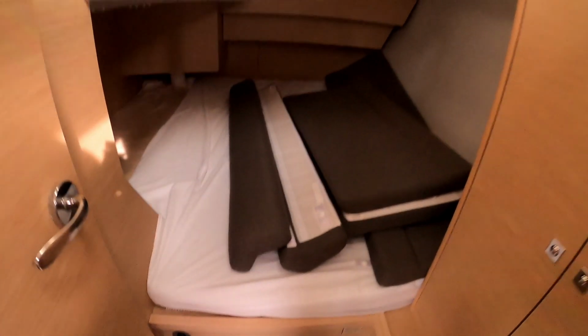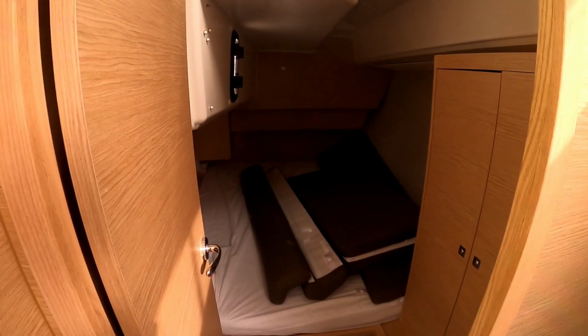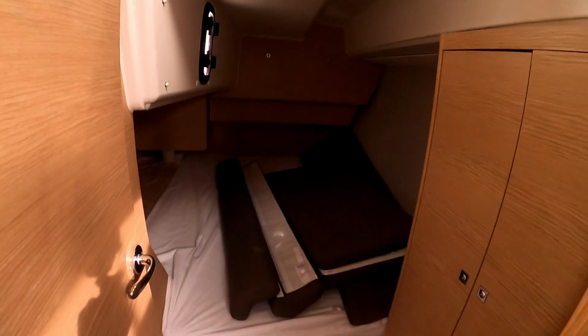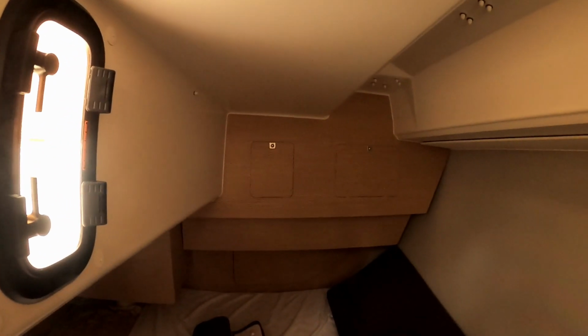So port side aft, I haven't got much. I don't think the electrics, no, they haven't popped the electrics on yet. So port side aft, you have a very, very large double, and as you can see, it actually goes down into the cockpit. I like this configuration. I wish more boats would go back to it, because it gives you a lot more space. And if you have a look under there, at the back, that's where your emergency rudder stock goes through. There is access to services at the back and some small storage areas there.